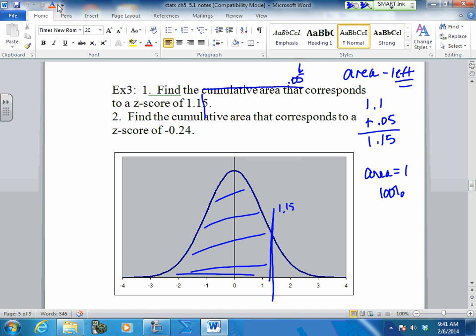The one across the top is like money, like your penny. This is like your nickel out here. So you're looking for your penny out there. So 1.1, follow your chart in the book on page 220. 1.1, go along to 0.05, and you find it. And your area under your curve, you'll see. Did you find it? So what is your area under your curve? 0.8749. Okay, 0.8749. Did everybody find this?